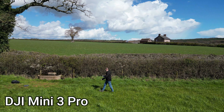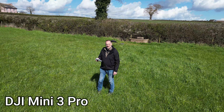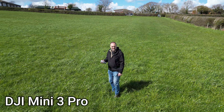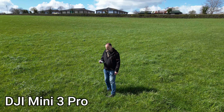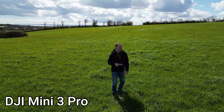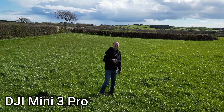Going to circle mode on the DJI: you just draw a box around the object, you can go left or right, you can change the speed as well. It is just considerably easier than the Ruco, and a million times easier than the Holystone, and a lot more accurate — along with the picture quality. It keeps you dead centre at all times.